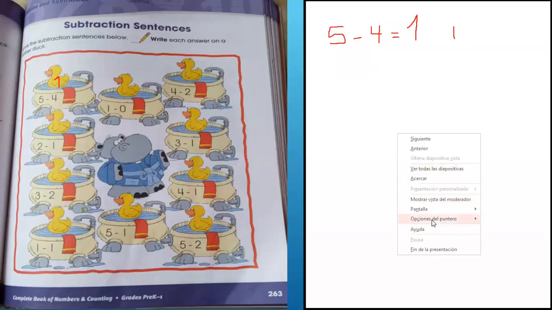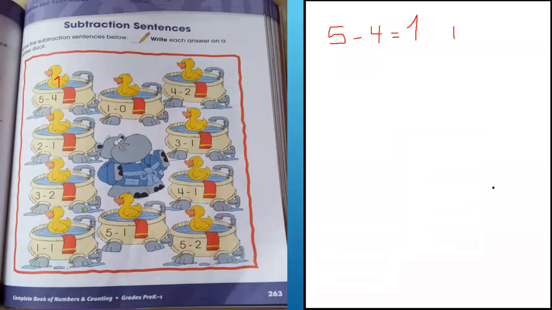We can do it with the color red and with blue. No, with the pencil. With the pencil, Daniel. Annie, what is your question? De que tenemos que hacer el one después del four. I didn't understand you. What did you say? Que si hacemos detrás del igual el one.